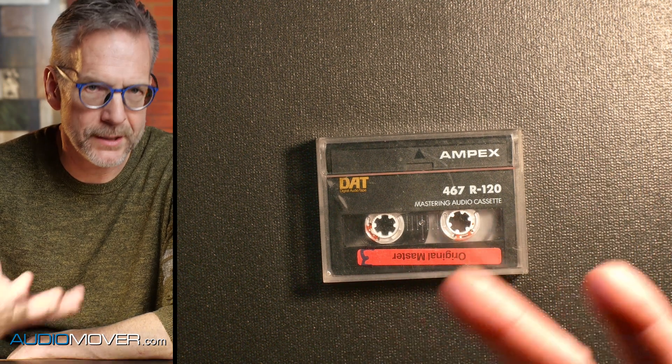It was pretty cool because it was fairly versatile. It had different sampling rates — for example, you could sample at 44.1, which was the normal CD sampling rate, and then you had a higher sampling rate of 48. So you could supposedly get slightly higher quality. A lot of people thought this might replace the cassette tape because it had a lot more capacity and it would sound better, since this was going to be digital.